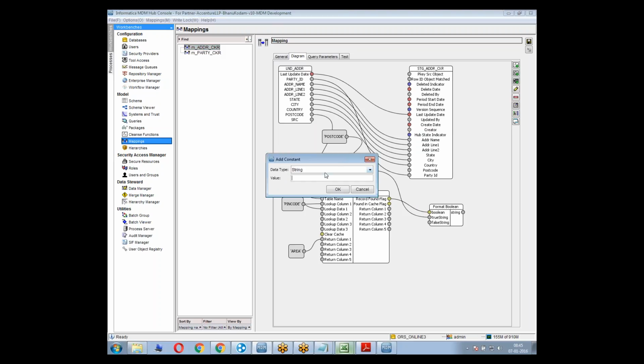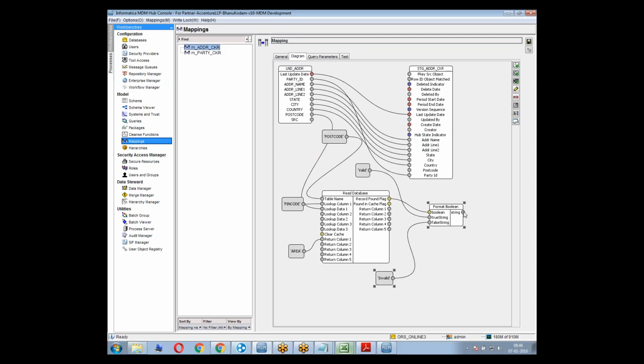Sorry, Sunil, where are you calling that function which you created? The lookup graph function? I'm directly calling it here. This is the lookup. The name is not lookup, the name is read database. The functionality is similar to that of an ETL lookup. The name is different, but it is the lookup functionality.